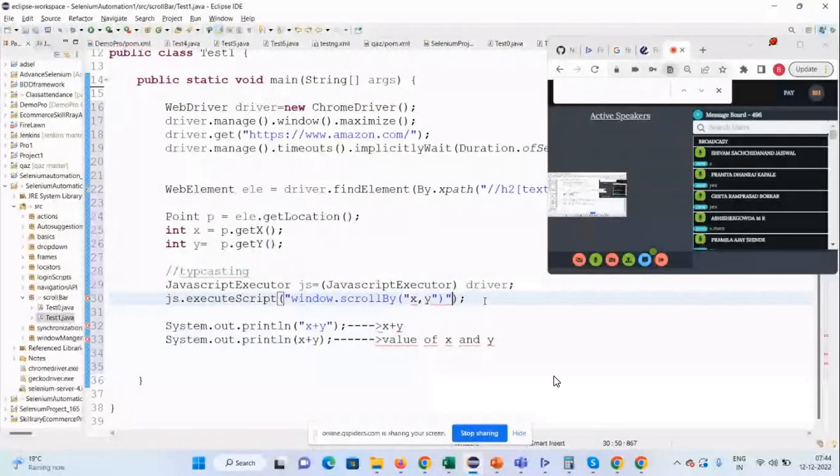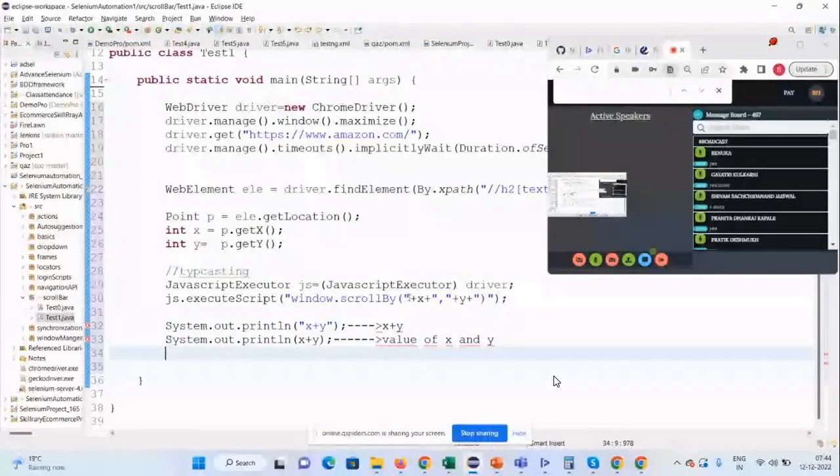I want to print the value. So I am doing concatenation, such that it should behave like line number 33.